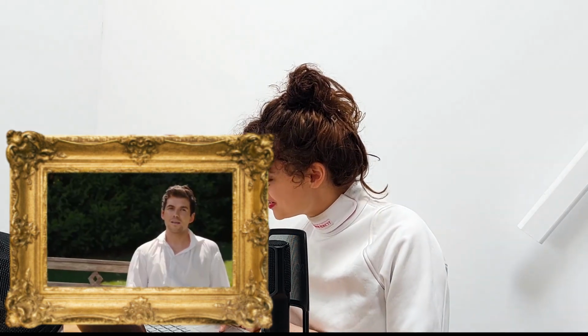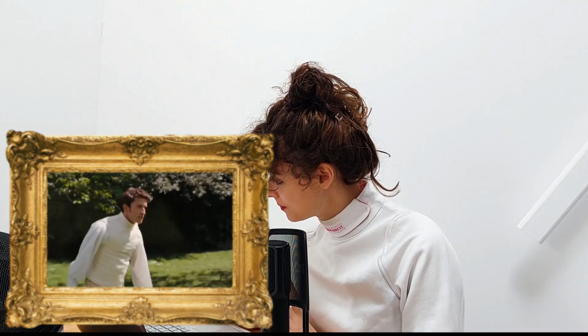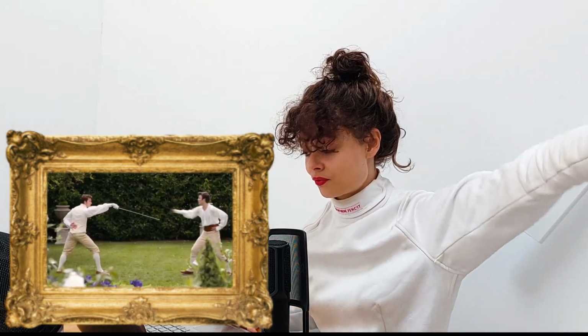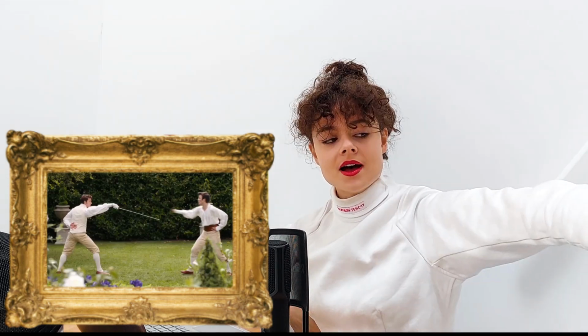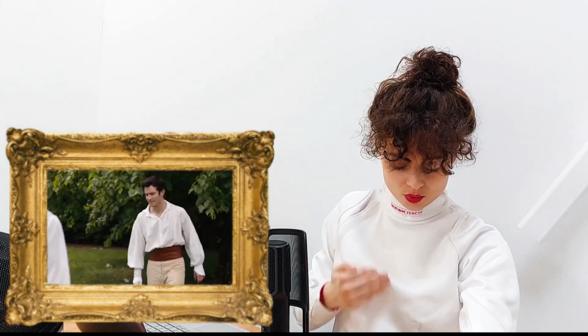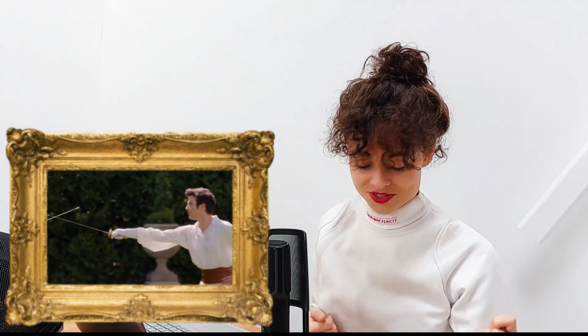So Anthony is the focus of the scene, so I think I should focus most on him. What he does when he fights, he holds his sword very, very high. He holds it like this, which is very high because you can immediately strike someone completely here. And the sixth position is actually like this, and you make sure that you cover basically your entire arm, as well as focusing on that this is being protected, so you can quickly defend yourself.